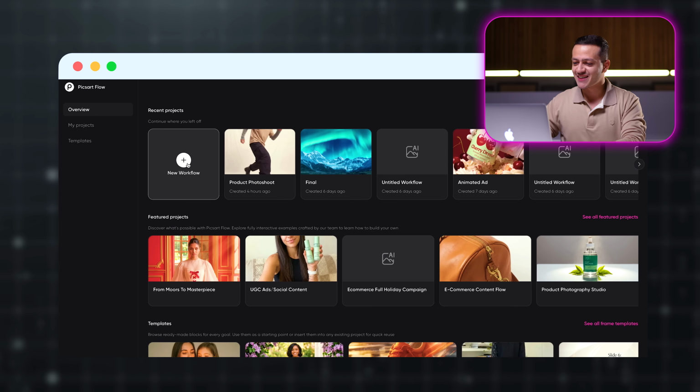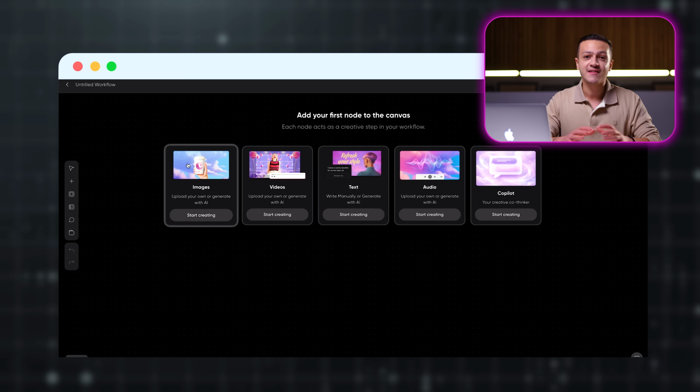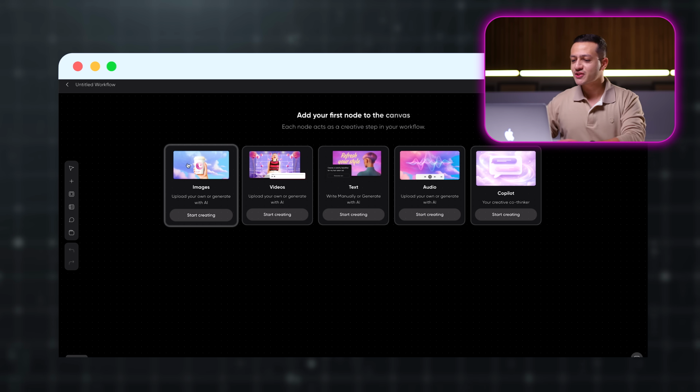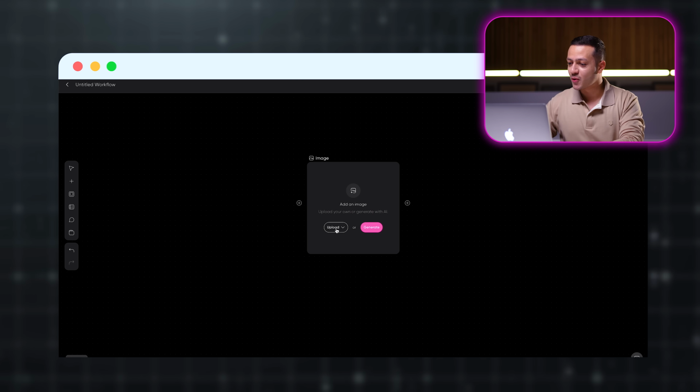Let's start creating. I want to make a set of diverse creative assets for a bomber jacket that I designed. I'll create a new image node and upload the jacket. First, I want to get this jacket onto a model in different poses so I can post them on my online shop. I want my customers to see the jacket on a person and from different angles. For the second one, I want to create some images for my website and social channels, featuring my new jacket in an editorial setting. Now, let's get a model to show it off.